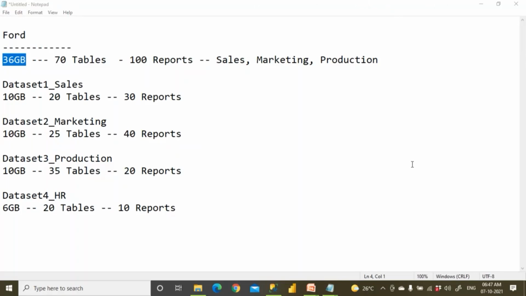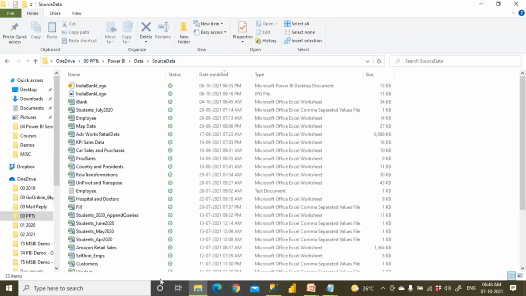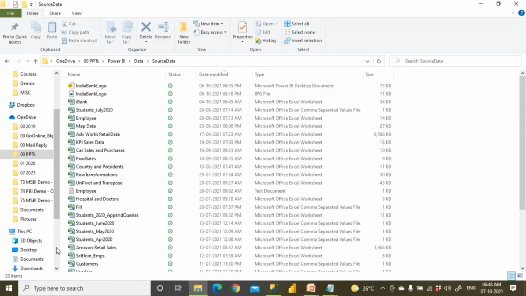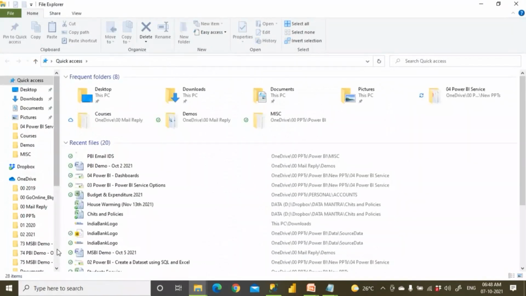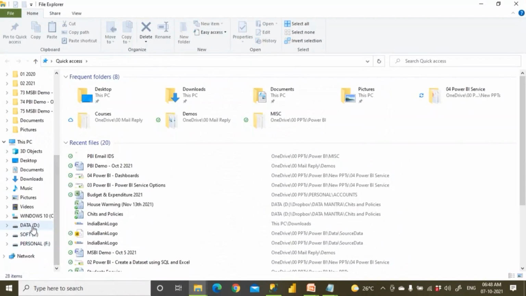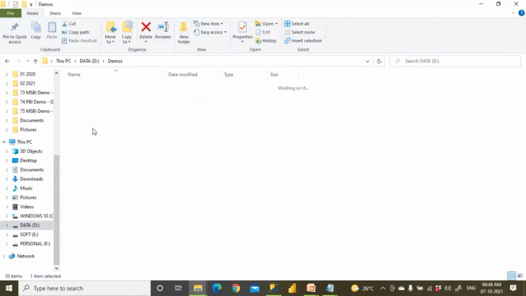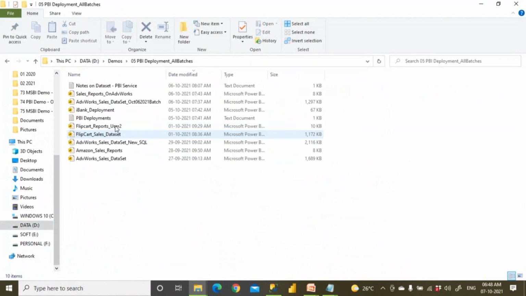Okay. How will we check the data set size? I told you yesterday also, Ramya. How to check the data set size? Checking the data set means you need to create a first report. After creating a report, what do we do? We need to save the file, right? After saving the file, you come to know what is the size, right? For example, I will create one more data set today. We need to save the file. After saving the file, you have to go and check what is the data set size here.